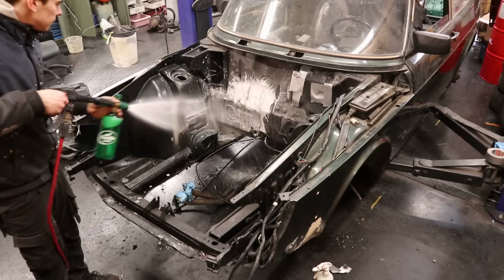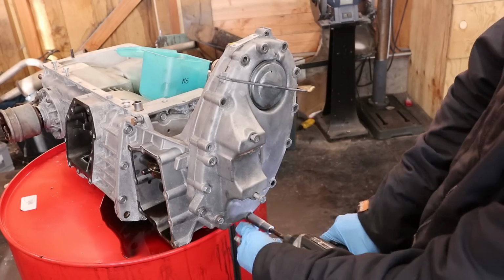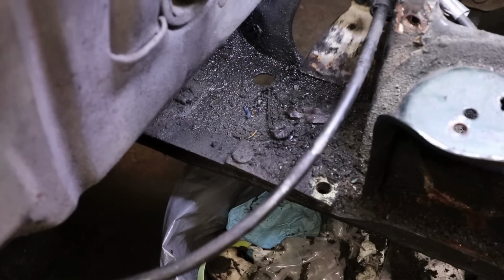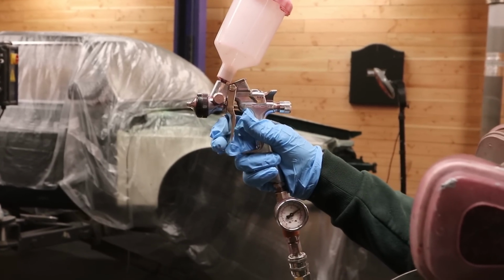In today's episode, Operation Engine Bay Cleanup commences. We're going to strip everything off the engine and gearbox so that the hardware can get deposited for zinc coating, and we're diving deep into the orifices of the bay in an attempt to get it cleaned and painted.